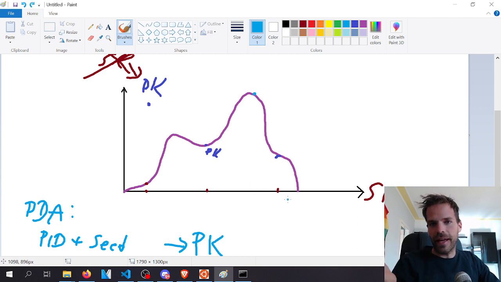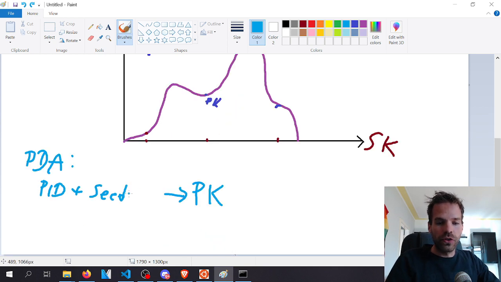The chances for that are actually 50-50, not as drawn in this example. It's 50-50 that you get a point that is actually on the curve, which means there exists a secret key that could derive this public key. And that's not what we want.